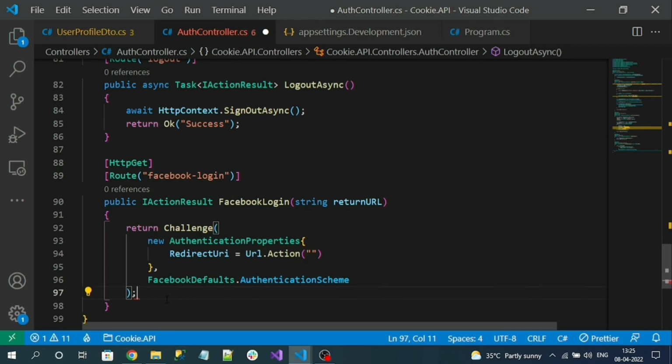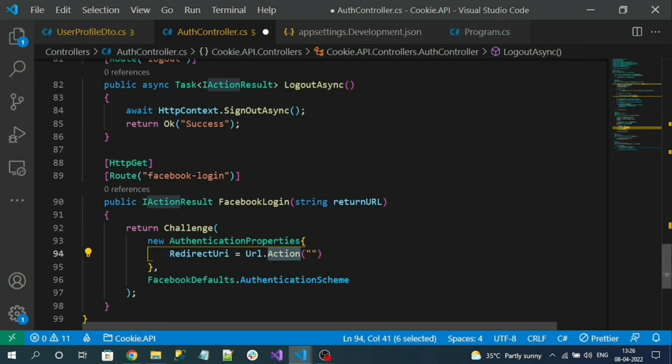So what we will do, we will assign this action method URL in our Blazor WebAssembly application. Whenever that URL is invoked, we are going to invoke our API. Inside of our API, we are calling Facebook. So once Facebook authentication is successful, it is going to redirect to another URL, that is nothing but another action method in our controller.